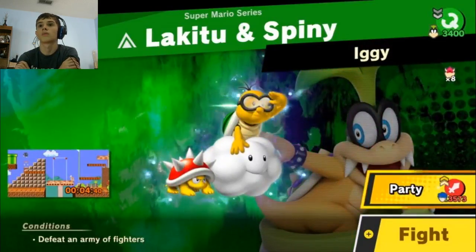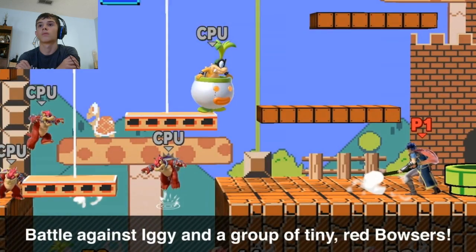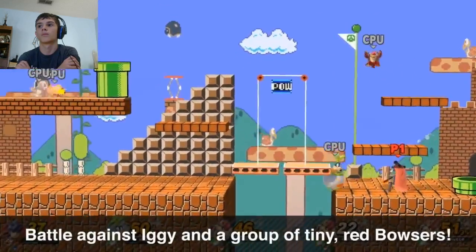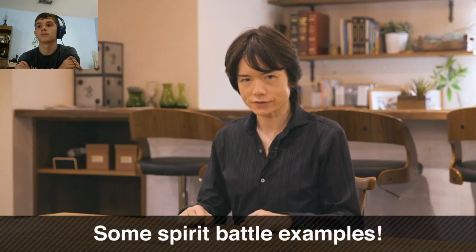In the case of the Lakitu and Spiny spirit, you'll battle against Iggy Koopa and a group of small red Bowsers. Iggy's riding high in his Koopa Clown Car, of course. Here are some examples of other battles you can expect.